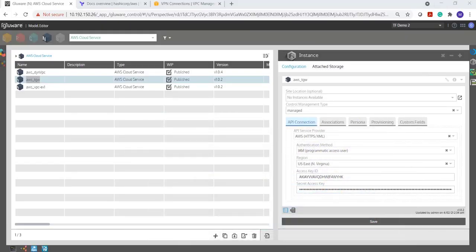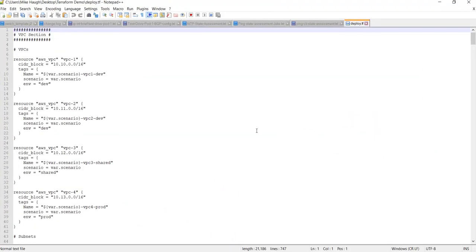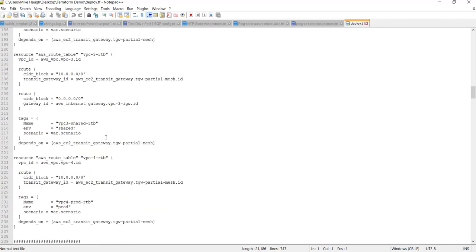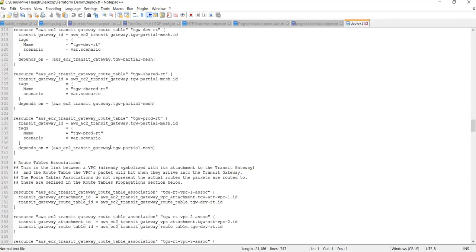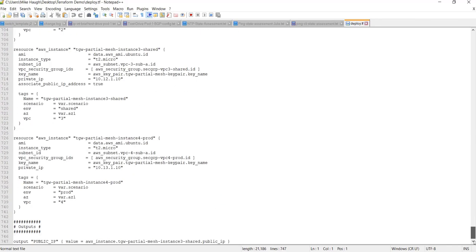Let me also add that if I was going to automate this natively with Terraform, each person trying to automate it natively with open source Terraform would first have to go through installing Docker, installing Terraform, installing the providers. It's a lot of setup, and then all the API connection information. And then you start building your Terraform file. And this particular design, if I scroll through it for you, because again, it's made up of multiple VPCs and a transit gateway and all the rules and attributes associated with it, the Terraform file itself is not trivial.